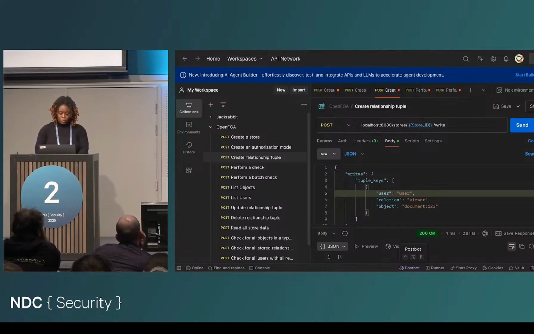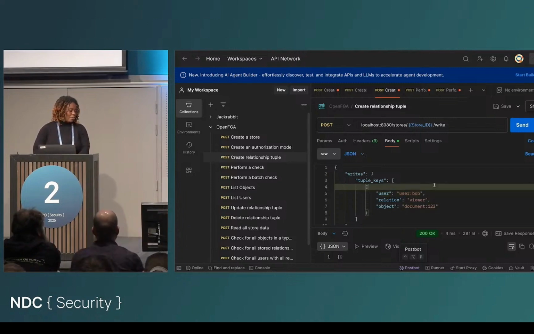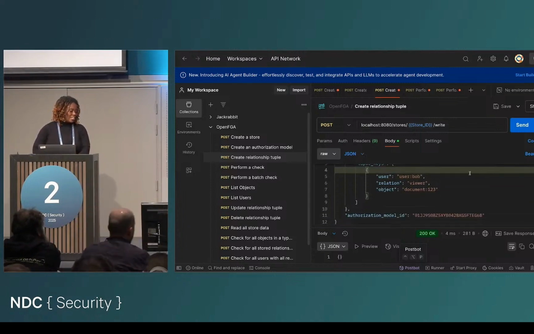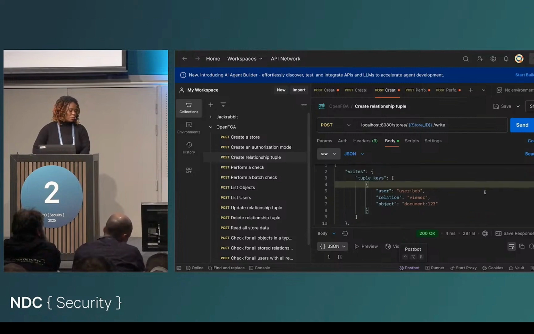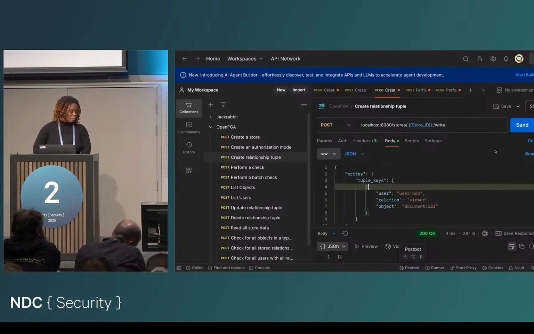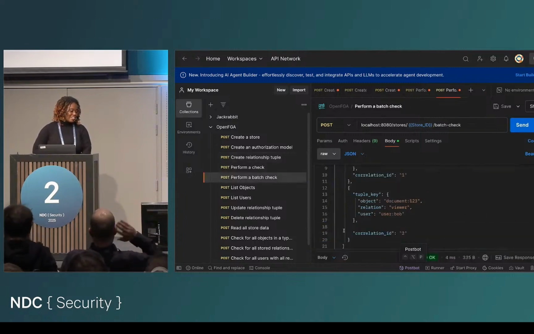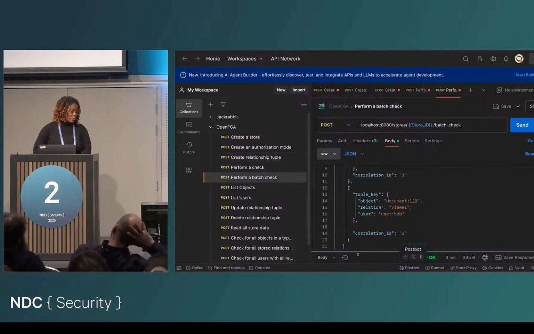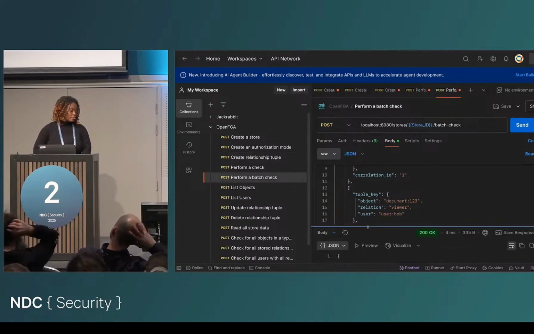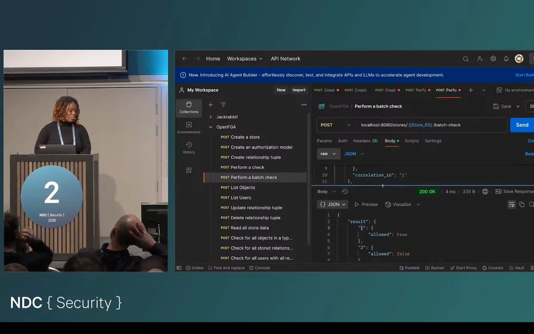So user Bob, and we keep the same authorization ID and everything else looks the same. Go back to our write API endpoint and we're going to send it. Okay, we got a 200 OK. Now let's perform this batch check again, and we should expect to get allowed true for both. All other things are the same.